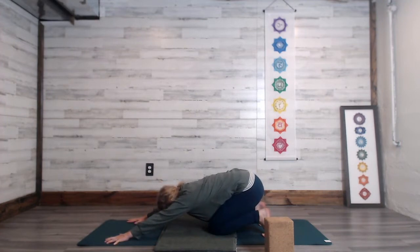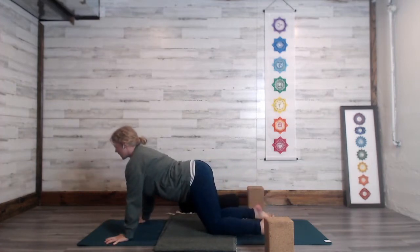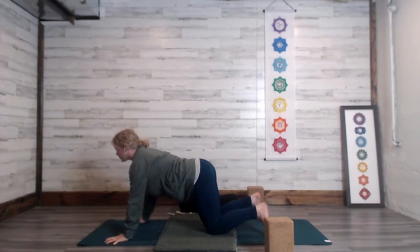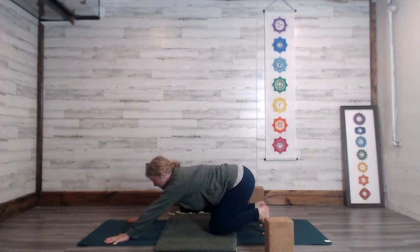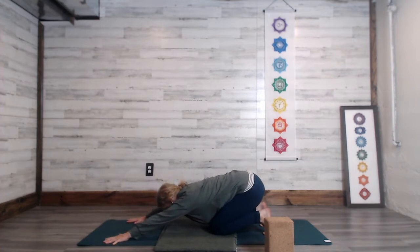And then breathe in, let your hips rise back up. Let your belly release down toward the mat as you lift up your heart. And then as you're exhaling, pressing into your hands, rounding your back, pressing the balls of the feet into the mat, and then sinking your sitting bones down toward your heels. And then one more time that way.